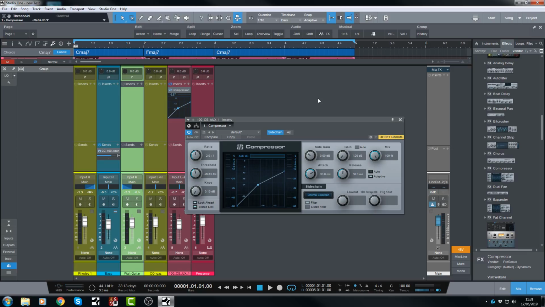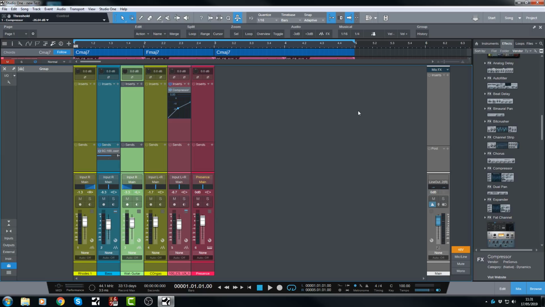It's that easy now. And for me, that's brilliant, because I use sidechaining not very often, but when I do, I use it extensively. Like on EDM tracks, I'll use a lot of sidechaining. But in jazz stuff, I don't use it very much. I'll maybe use it very, very lightly on the kick drum and the bass guitar, or the upright bass, like I've done here. But it'll be very, very light and subtle usually. All right, so that's reverse sidechaining, and that is a very, very cool feature.